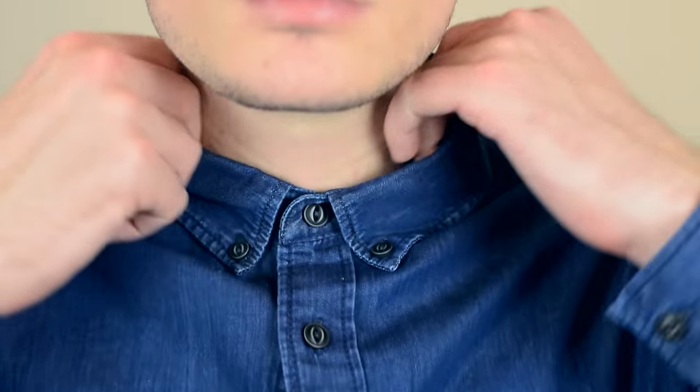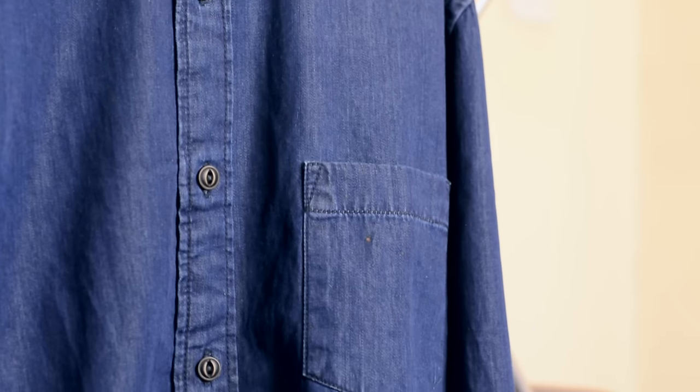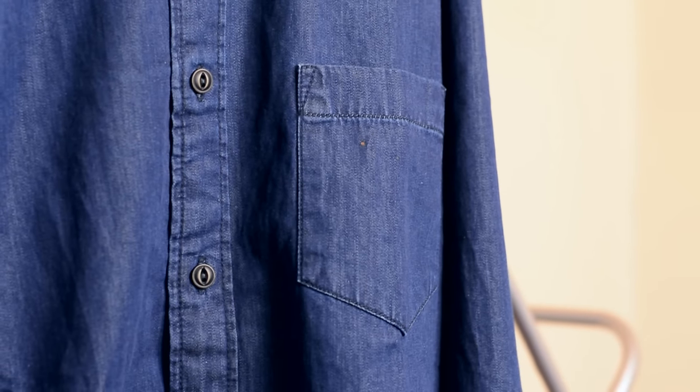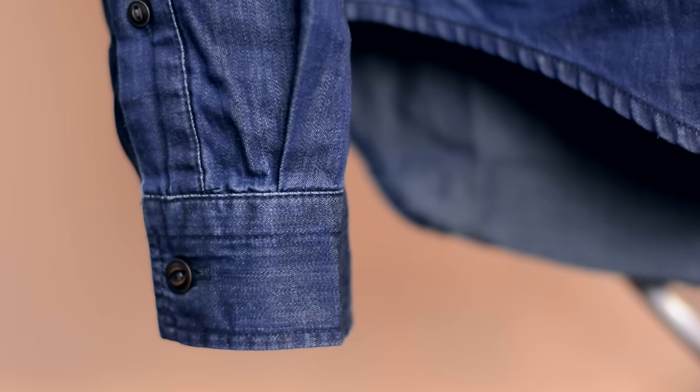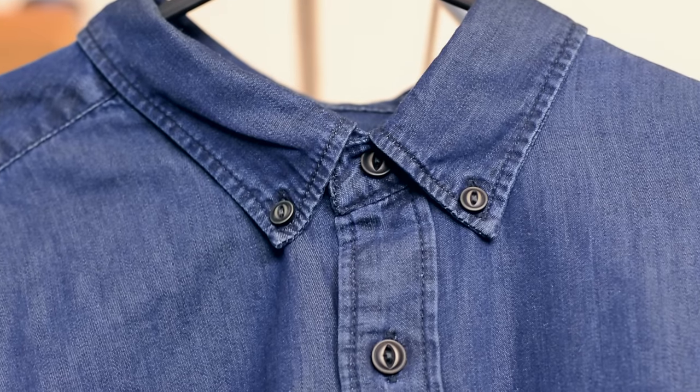This shirt is from Zara. I've recently been getting into denim-styled shirts — and when I say denim I mean more the style of the shirt, because it's actually made out of 100% cotton. It's kind of denim-themed. The shirt I've got on right now is from Zara and it's the darker wash of the two denim shirts I'm showing you in today's video. I love the dark blue wash and its simplicity. It has a nice tight-fitted collar — it's not loose, it's not big.